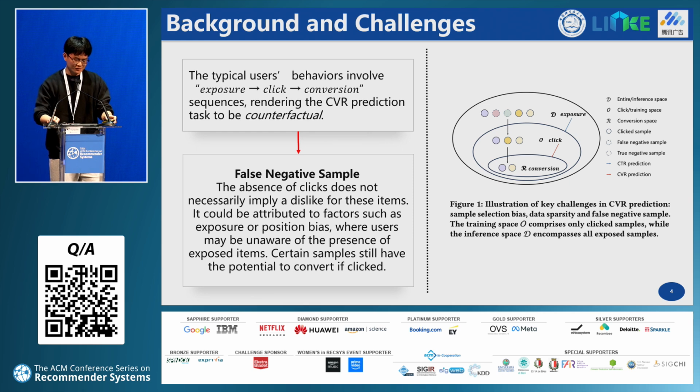I think the answer is negative, because the absence of clicks could be attributed to factors such as exposure or position bias, when users may not be aware of the existence of the exposed items. And certain samples still have the potential to convert if they are clicked. So this basically is the problem that we focus on in this paper.